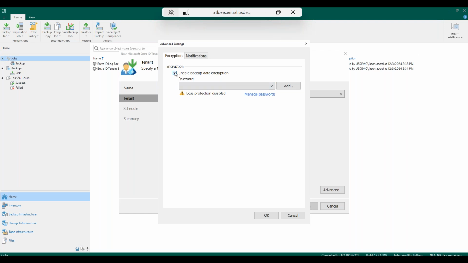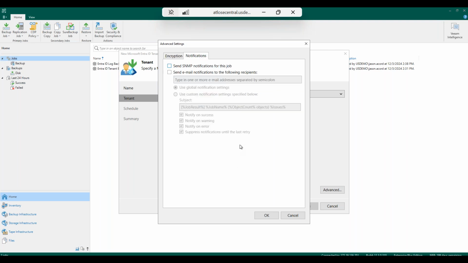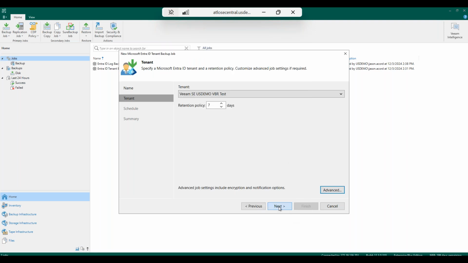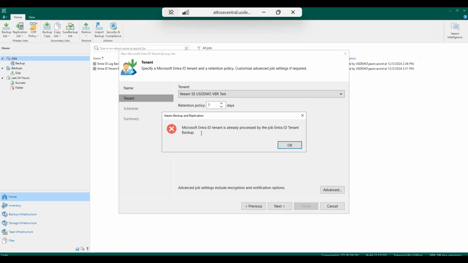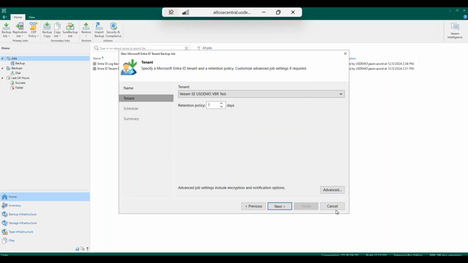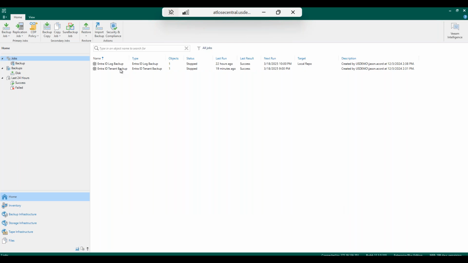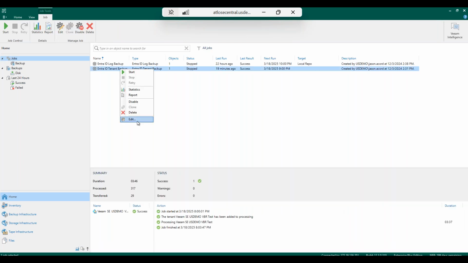And then notification: if you have SMTP set up, whether the backup completed successfully or with a warning, you can customize to receive an email about the job status. If I click on next, it will give me a warning because this Entra ID is already being processed by another job. So I'm going to edit the existing job again.